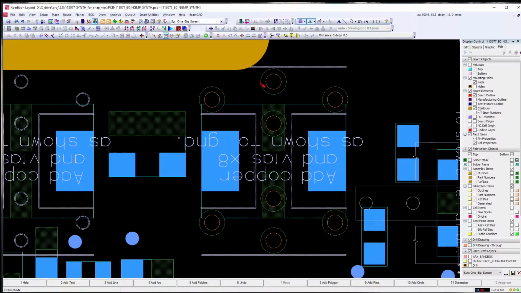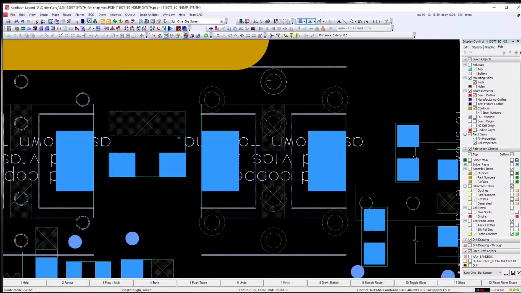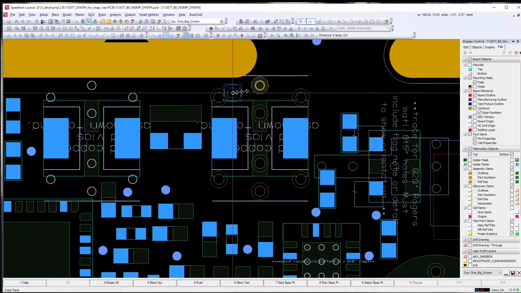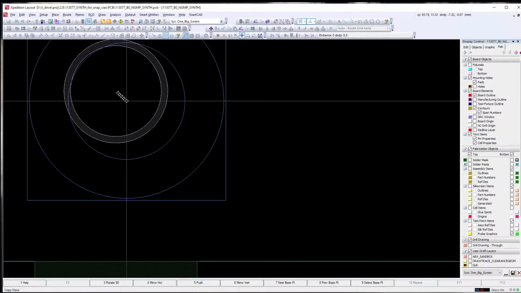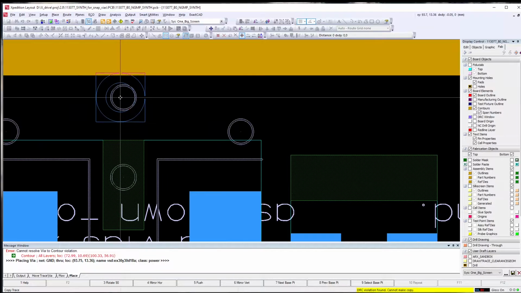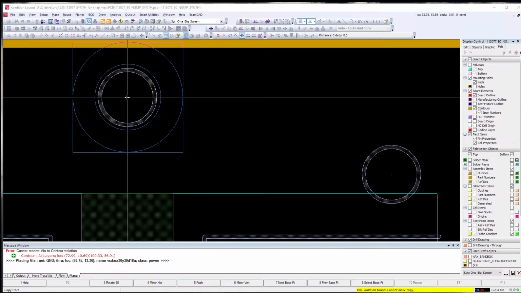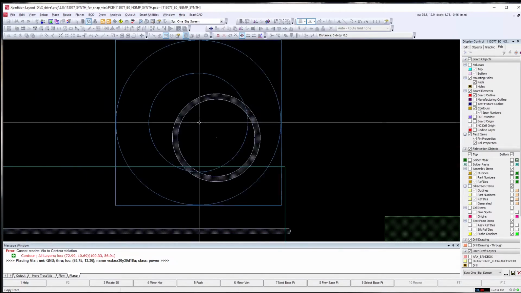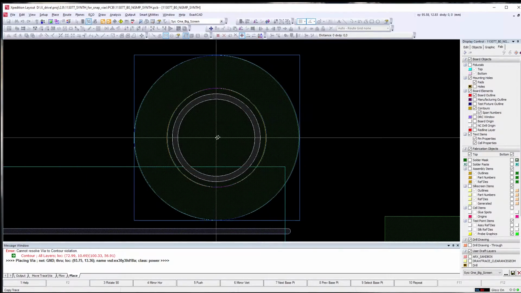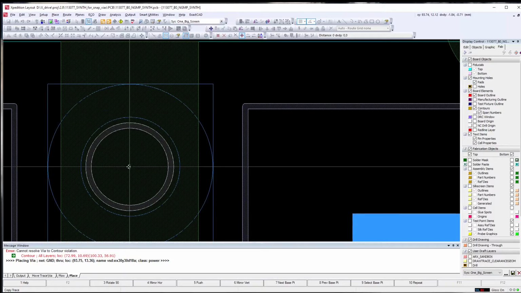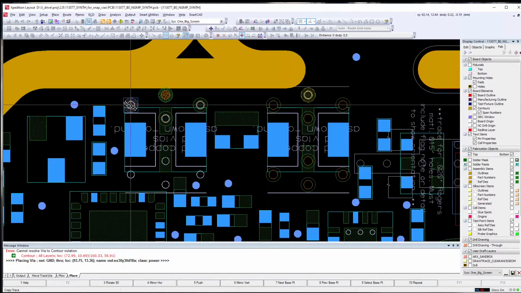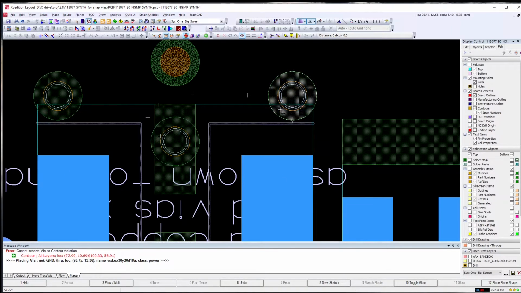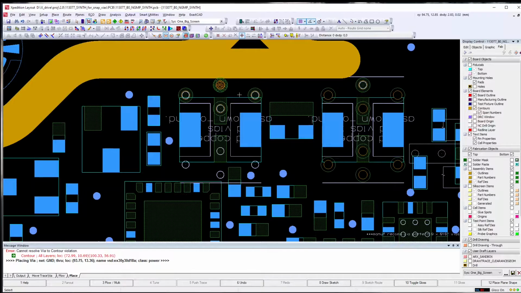So what they were doing is something kind of like this. They were just copying, and then they had the snap function turned on, and of course there was some problem because of checking and all this. And so they're actually placing hundreds of thousands of vias like this by hand. So you can see that that would take a super long time, and it might not be easy to get them right on the right locations and all that.